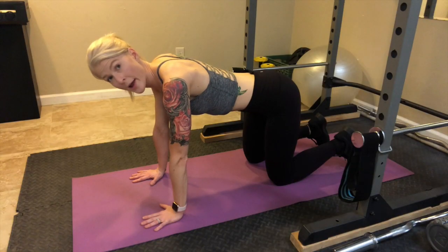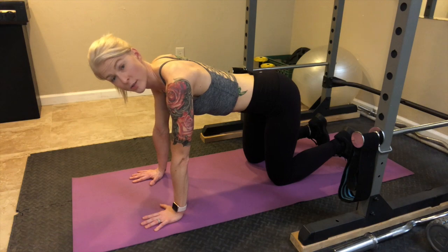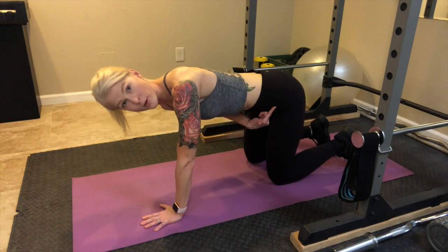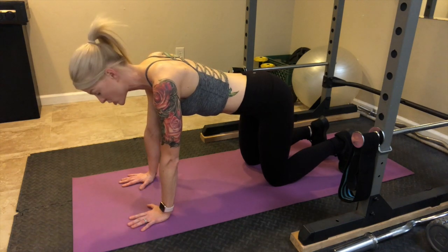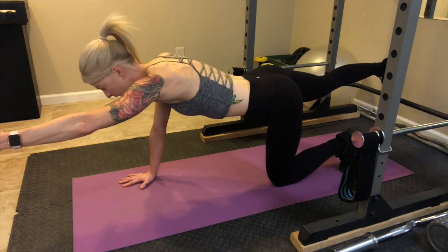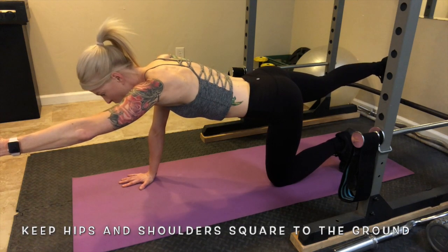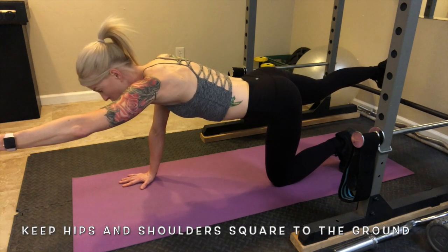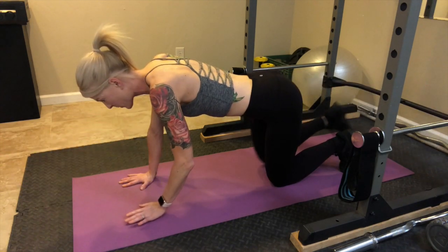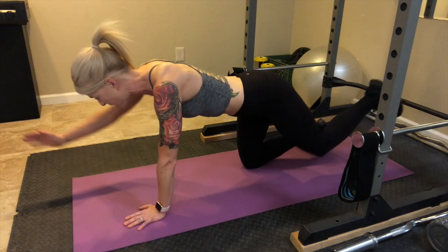You'll begin on your hands and knees in a tabletop position. You want your hands directly below your shoulders and your knees directly below your hips. Keeping your core engaged, you're going to extend one leg straight back as you simultaneously extend the opposite arm straight forward. You're going to hold this position for about 2 or 3 seconds before you lower back down and switch sides.